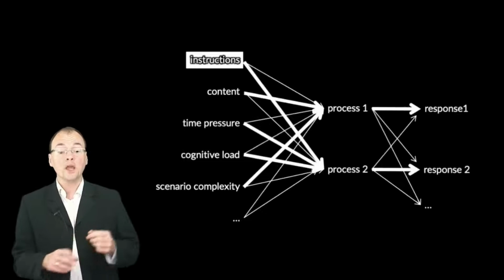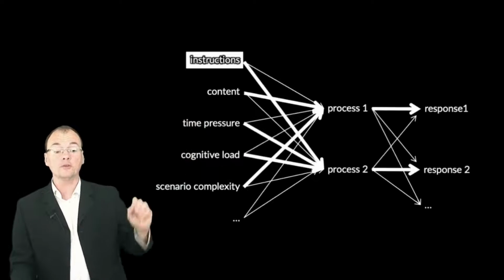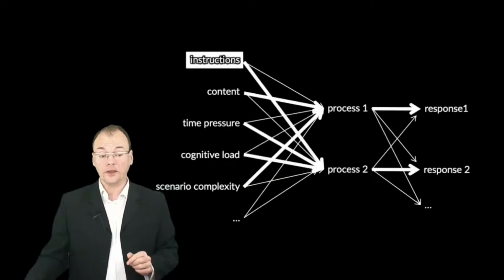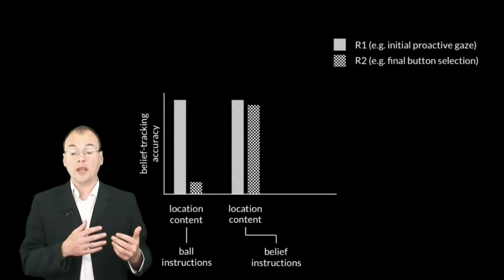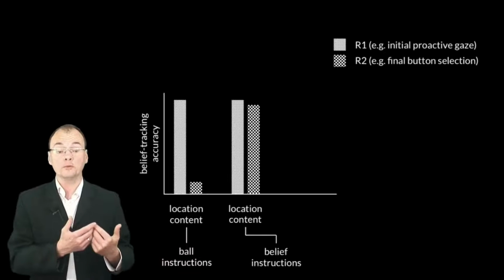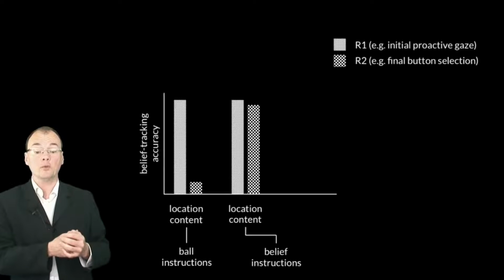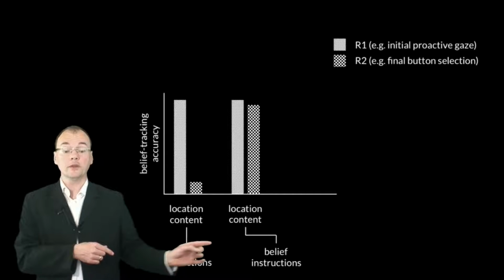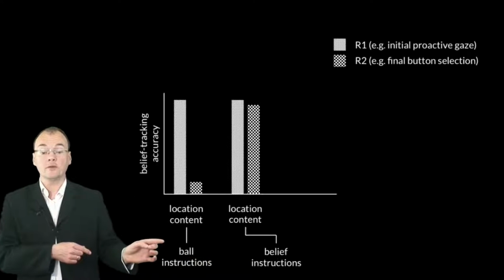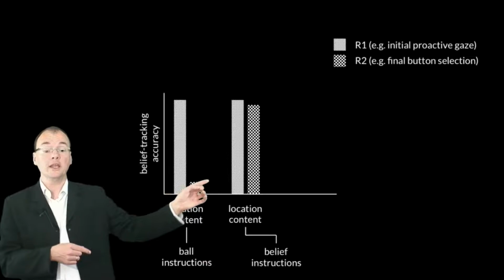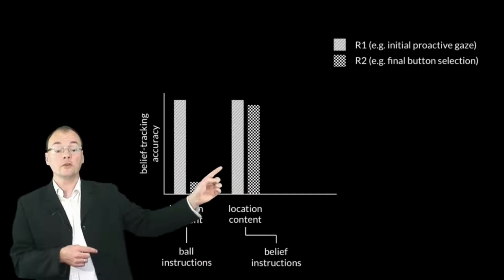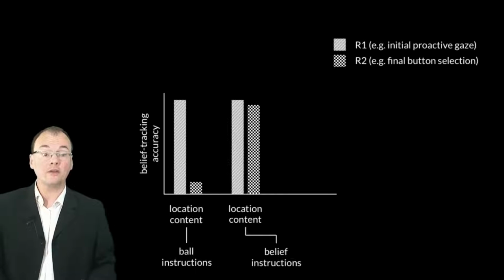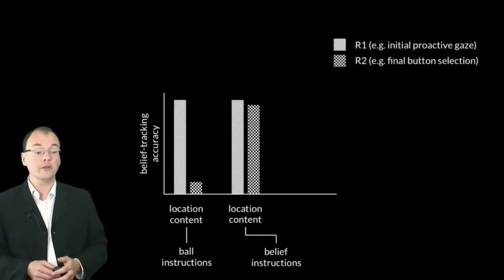What kind of things would you expect? Well, one thing you'd expect is that if you vary, for example, the task instructions, you might differentially affect different mind reading processes. And so if you're lucky, you might differentially affect different responses. So for example, if we're looking at a proactive gaze response and a verbal response or a push button to indicate where someone will look, we would expect that the verbal response will change quite a lot if we tell people to tell us where the ball is versus where the belief is. That'll make quite a big difference to whether or not the verbal response indicates belief tracking, but it will make a very small difference to the proactive eye gaze. So that difference is helpful for us.